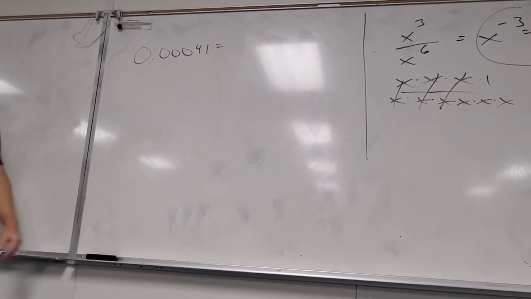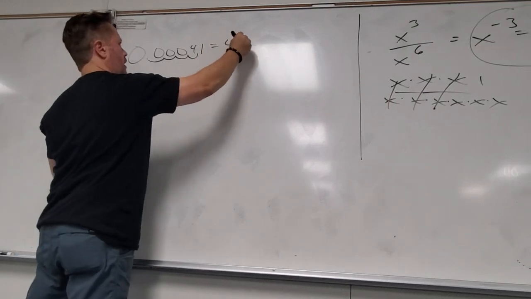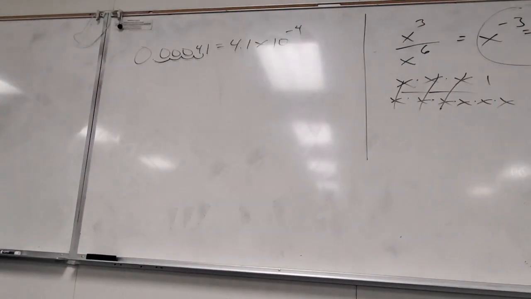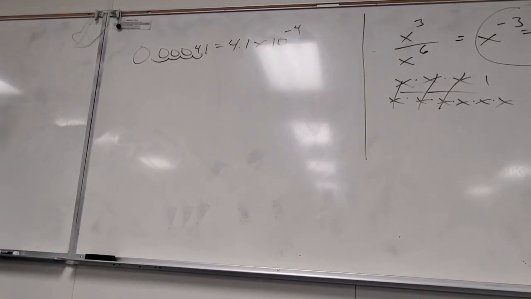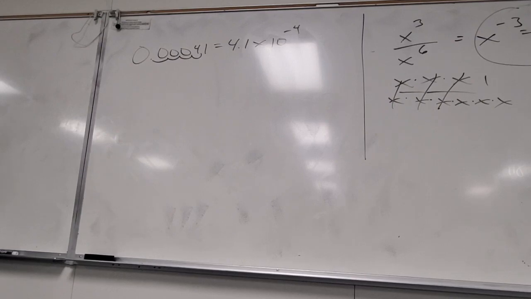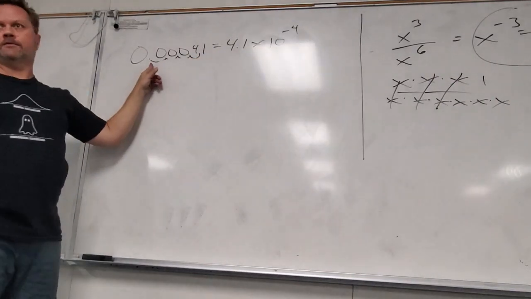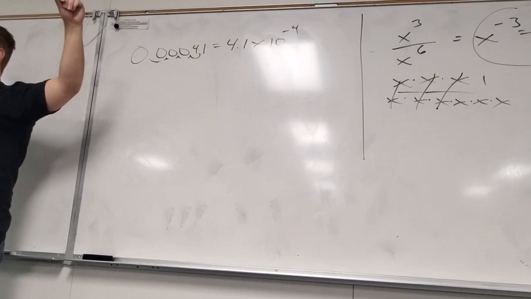4.1 times 10 to the 4th. Careful. Negative. Yeah. And why does it make sense? Negative power means flip, so that times 10 to negative 4 is actually dividing by 4 tenths. Every time I divide by a 10, I get smaller. The decimal moves back, so if I divide by 4 tenths, it's going to move back 4 times. So this number is the same as that number. Feel like it?